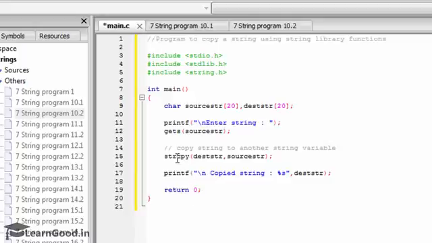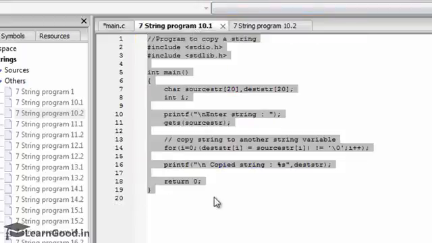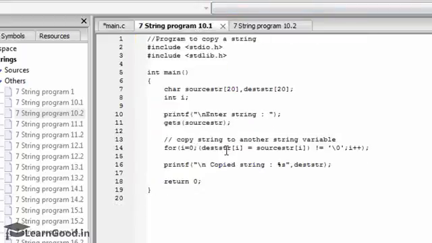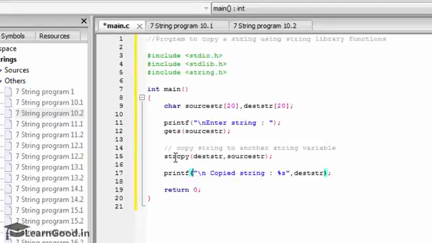Now in this case, instead of that for loop, for I equals 0, dest str of I equals source str of I, I have taken a library function strcpy. In strcpy, first is the destination string and then the source string.